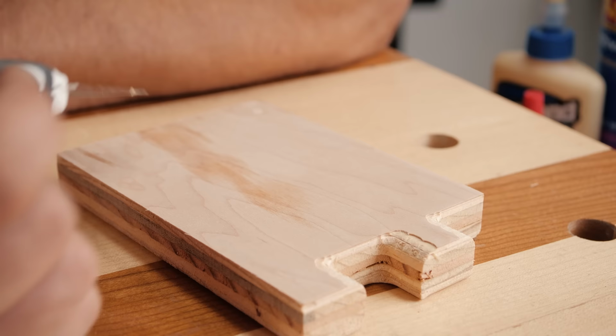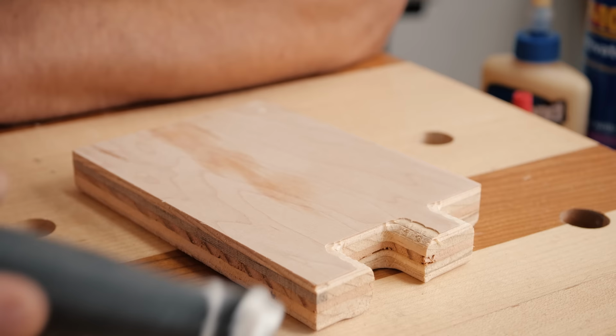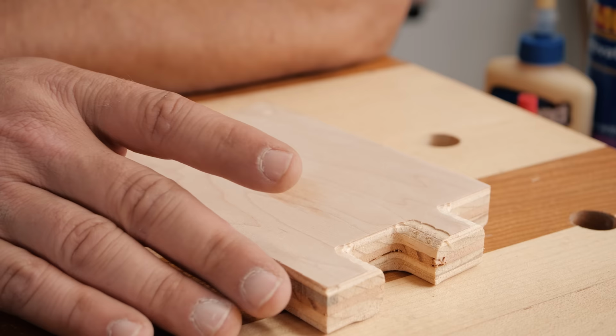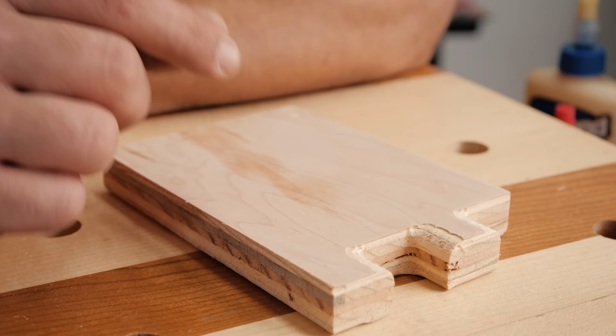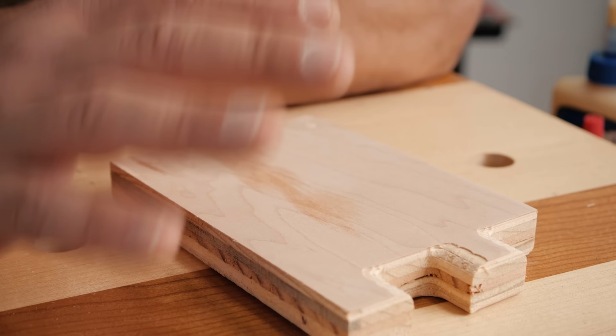And maple is an extreme example because it's so light colored that it is easier to see the filler. But, you know, with all these different colors and everything, you can always blend this in. And if you have a strange colored wood that you don't have a match for, you can always mix two different fillers together because they're water-based and try and create a custom color. So wood filler is a great, great thing. Anything that is deeper than you can sand or wider than glue will take up, then wood filler is always a great option.